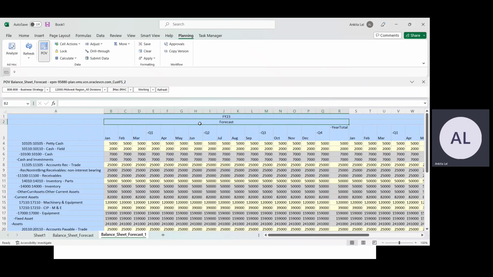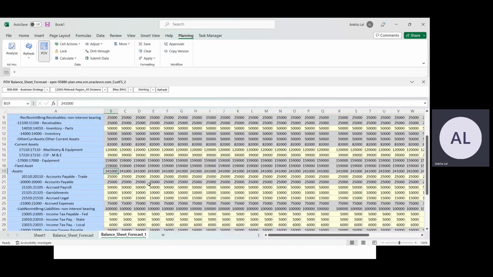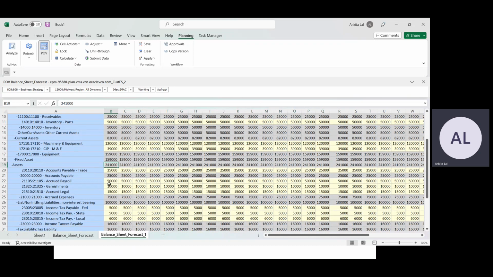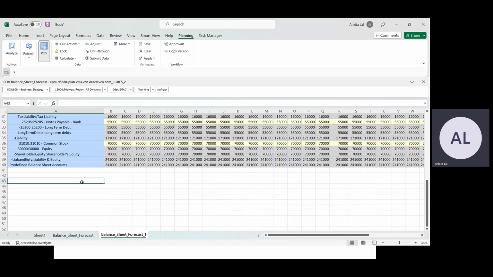Here we can see that the balance sheet is for the forecast and FY23. In this case, we can see that the asset is 2,41,000. I will summarize it here. Asset is equal to 2,41,000.